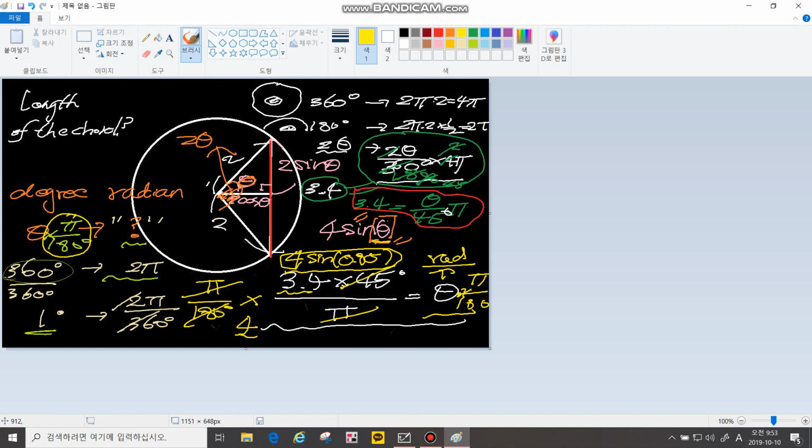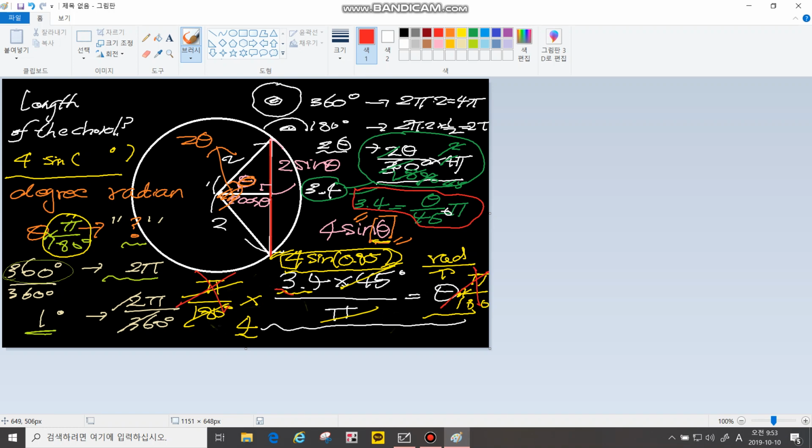So if you cannot get what theta exactly is, we could have gotten what theta was. The answer was, however, given in radian, so we actually had to change this angle into radian. If the answers were given in degrees, then it would be like this, 4 times sine of something in degrees, but it wasn't a degree, it was radian. Therefore, we have to use the radian here. So if it was a degree, we did not need to do this part.